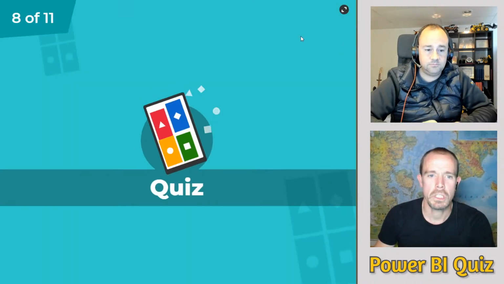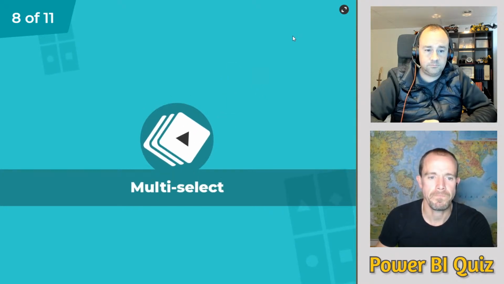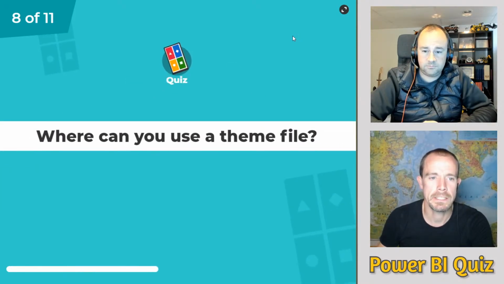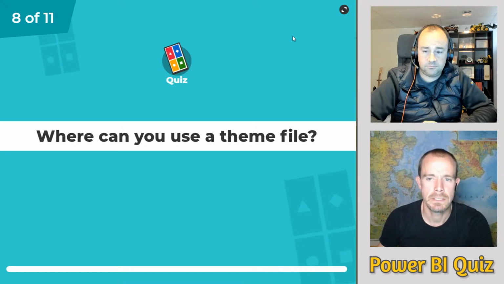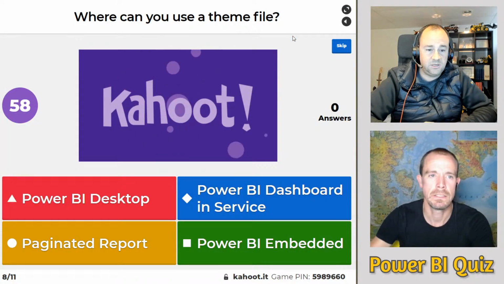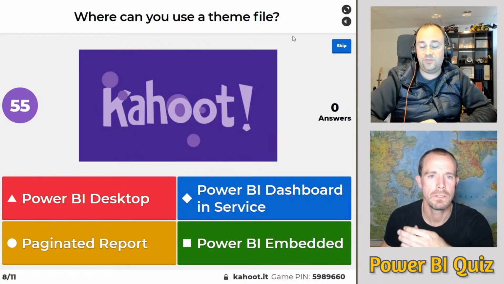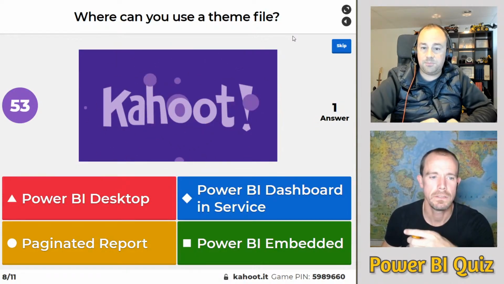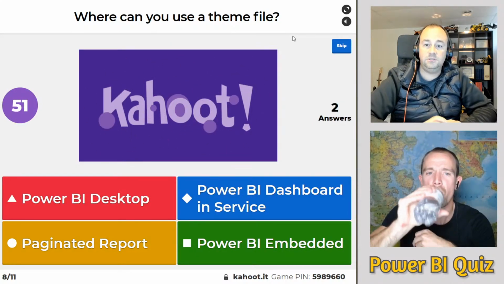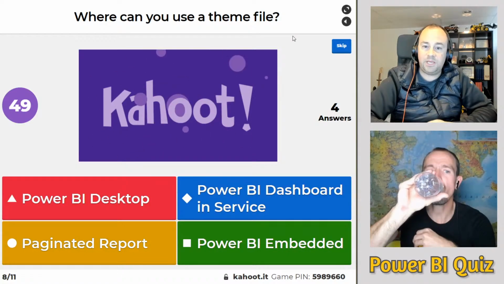Let's have the next question now. One more multi-select. All right, where can you use a theme file? There are themes that can be applied in different places across the Power BI spectrum.